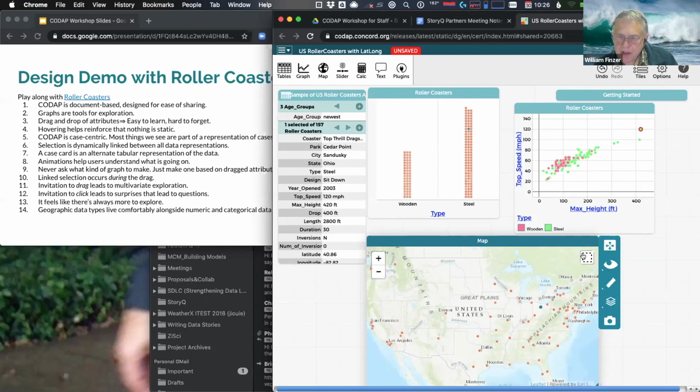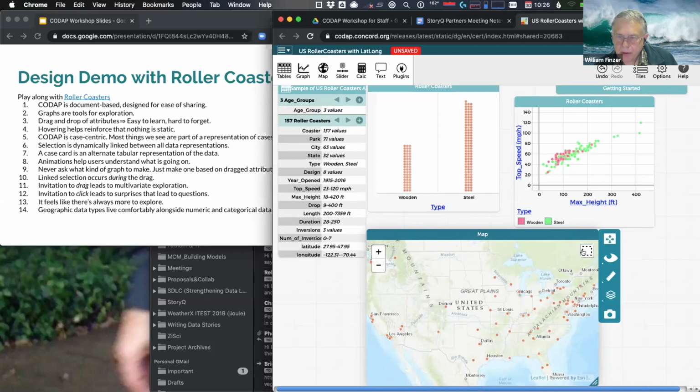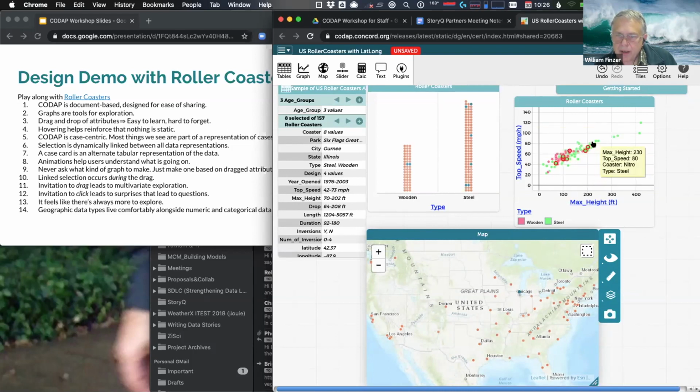And it has some of the same affordances as a graph. I can click select on that marquee and select more than one. Do it again. And a surprise, that thing that looked like one dot, it's actually a bunch of dots.